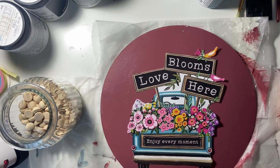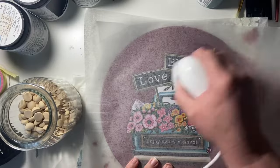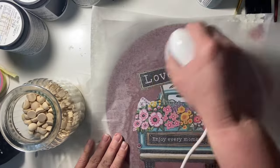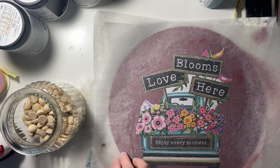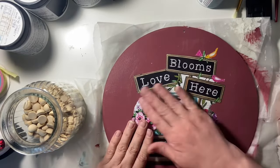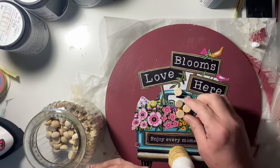There you go. Bloom. Let's see. Blooms, love here. And then down at the bottom it says something else. I can't see it right now because it's blocked, but you guys can read it there. And I'm going to iron it on. This is my new favorite way to get anything, napkins, pictures, rice paper, anything. It doesn't matter. This technique works so, so well. And it takes less time than if you're sitting there with Mod Podge trying to get all the wrinkles out. There's no wrinkles. I don't know who came up with this, but they're brilliant. Just to say, brilliant.